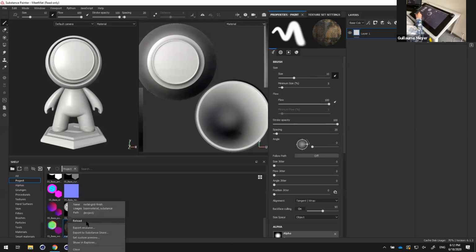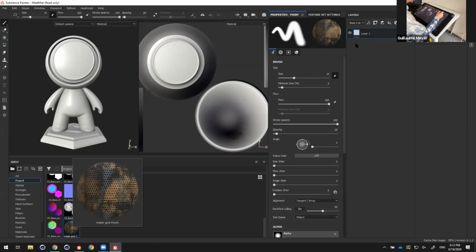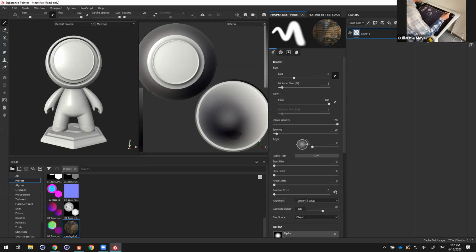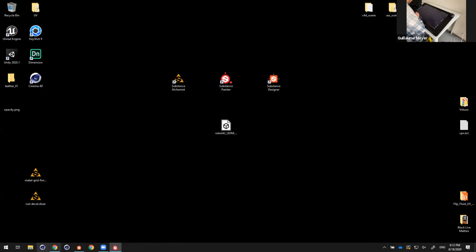And then you can right click and reload your material, and then you can jump back into Alchemist to do your modification. Each time you need to reload it like that, and it won't apply the modification to your layer stack, because we don't want you to have everything modified if you did something with that. So you need to reload it into your layer stack then. Okay.